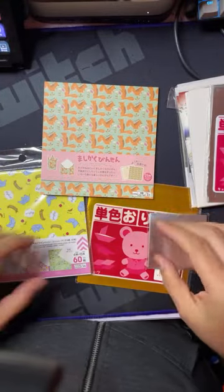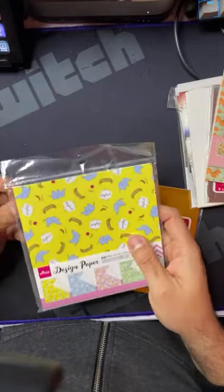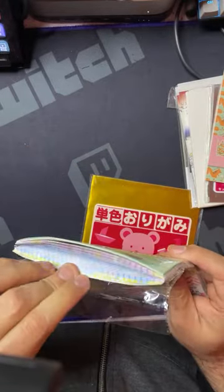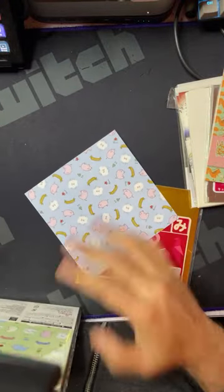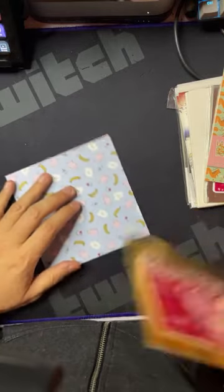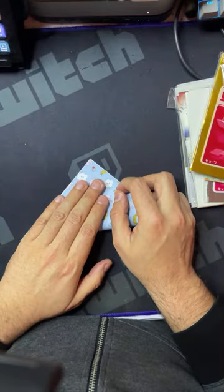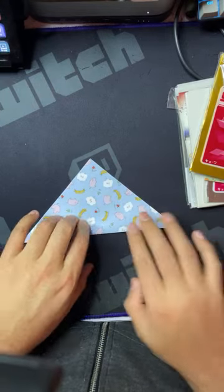But today we're gonna just make some cranes. I'm gonna start with the cute paper. Some elephant cutesy paper. Actually, let me go with the blue. Bam. Some blue paper. And we're gonna make a crane. First thing we're gonna do, if you wanna follow along, all you need is a square sheet of paper. You can always grab yourself anything to do this.